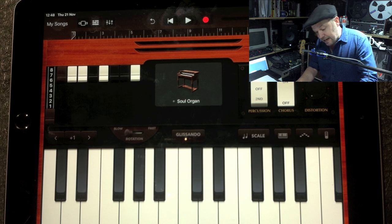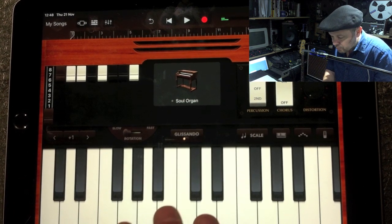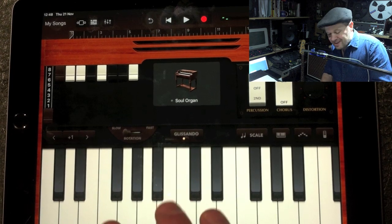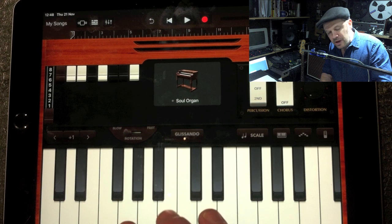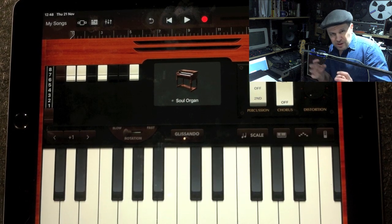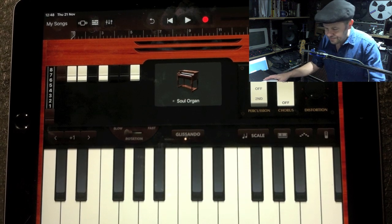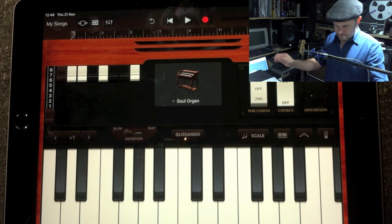Now, of course, I can go and correct notes if there's something wrong, but ideally I want all the notes to be quite together, because I'm not going to quantize this. As I said before, with everything else, you'd want to try not to quantize things so that you've got this human feel to it. So here we go with the Hammond from the beginning.